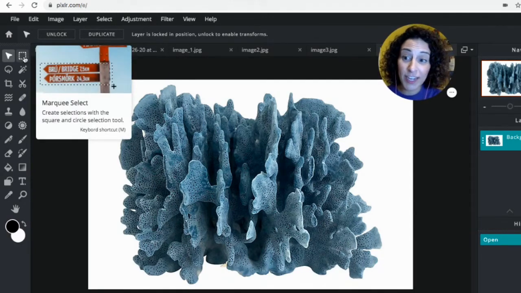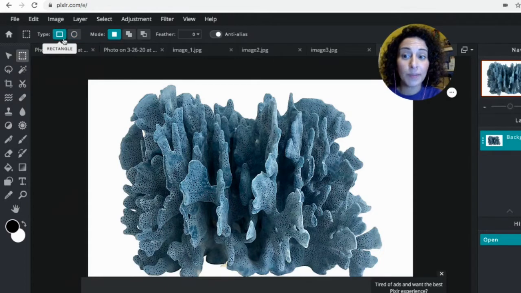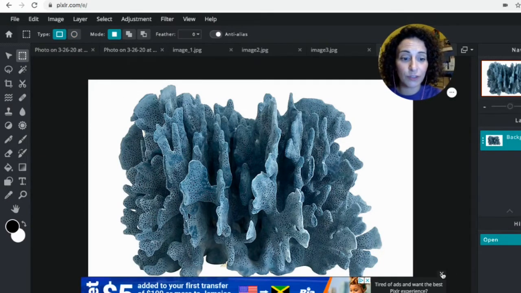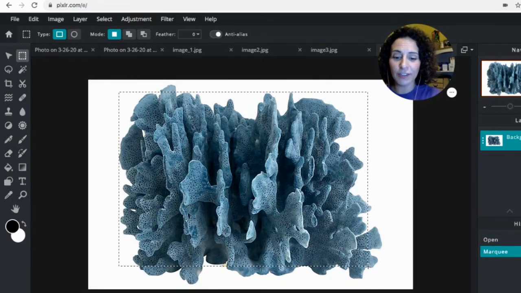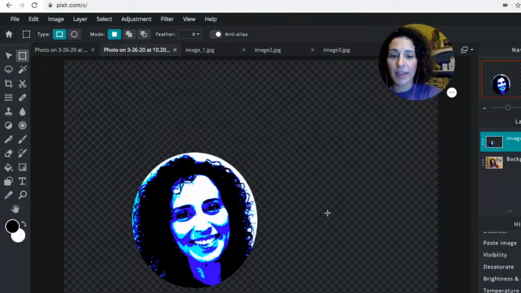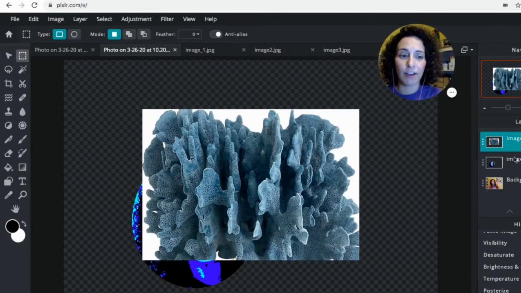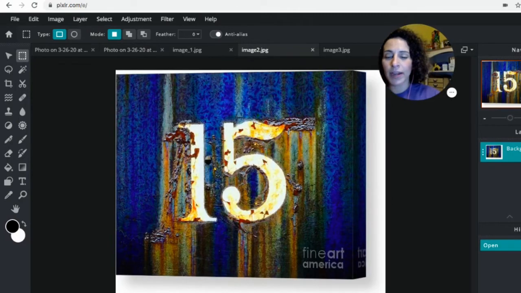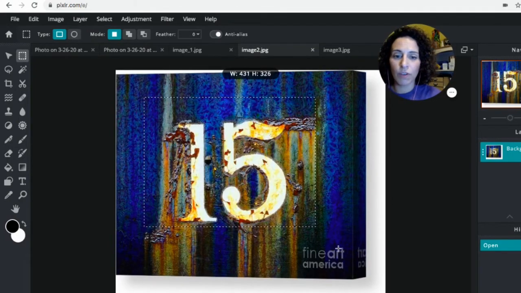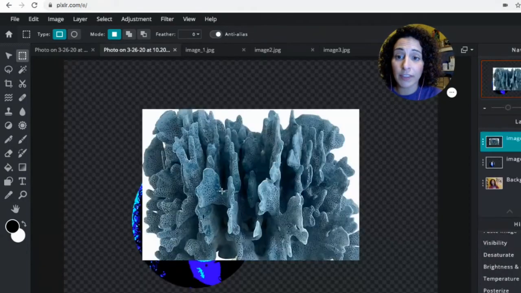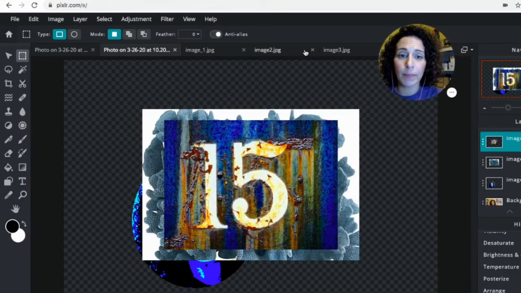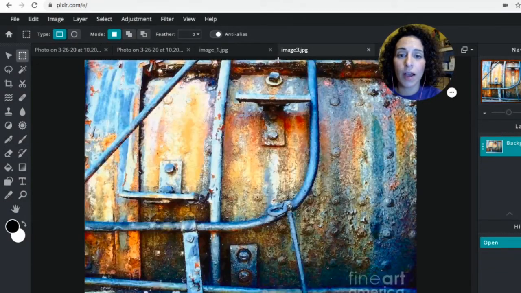I'm going to go back to the marquee tool. This time I want it to be on rectangle. I'm going to select what part of the image I want to use, copy it, and then paste it into my area here. You can see the layers are going to start piling up. I'm not super worried about that right now in terms of what the layers look like. So if, for example, you can't see your face right at this moment, don't worry about it as you copy and paste, because you will get to see that eventually.